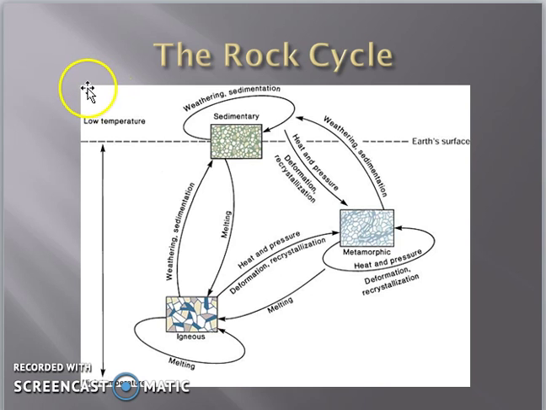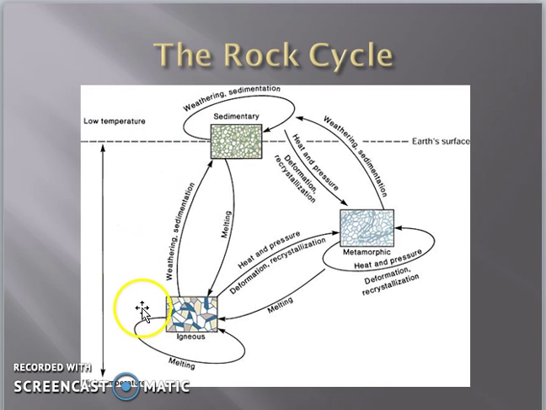Now this diagram, which describes the rock cycle, is really one of the big key things that you want to focus on this week. This does a good job of summing up all these different processes and how they're connected to each other. As you can see here, we have igneous rocks, metamorphic rocks, and sedimentary rocks. You'll read a lot more detail about each of those types of rocks in the book, but I just want to take a minute here to go over the details of these processes.